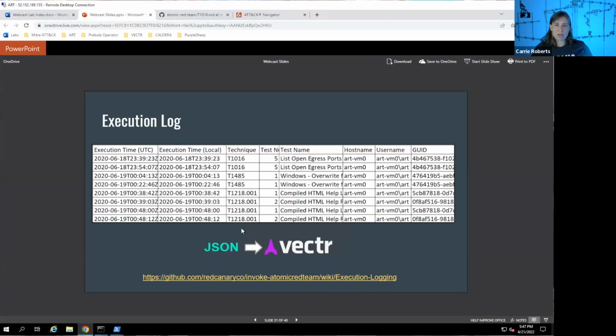But you can log in a more verbose format, in a JSON format, and that JSON format includes all the commands that were run and all the output. So everything you saw flash on the screen would be in this JSON log. There's a wiki here about how to do this added logging. And the nice thing about this JSON log, besides it having a lot more information, is that it can be imported into the Vector Purple Team reporting tool. So if you want to start keeping track of the campaigns you ran, what you emulated, maybe this quarter versus next quarter, and how your defenses did against it, and track that over time, you may be interested in using Vector, also a free tool. And you can import everything you emulated into Vector easily with that format.